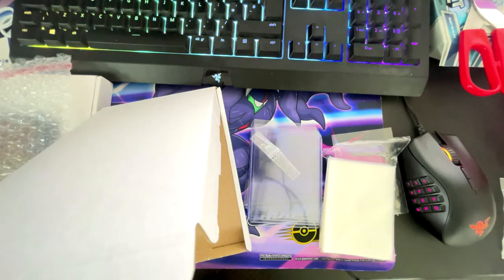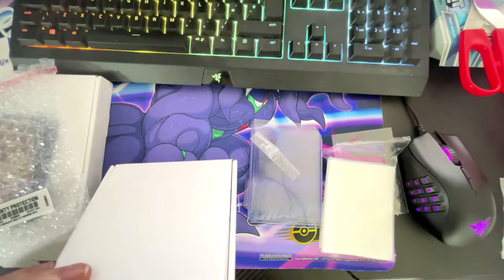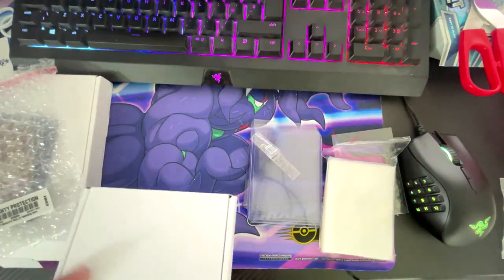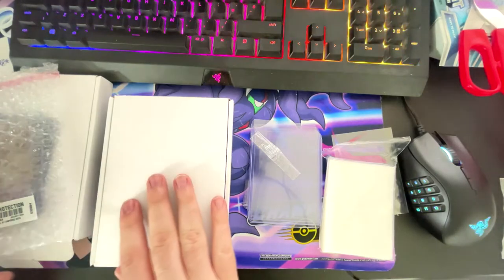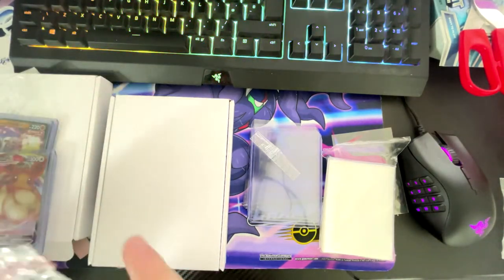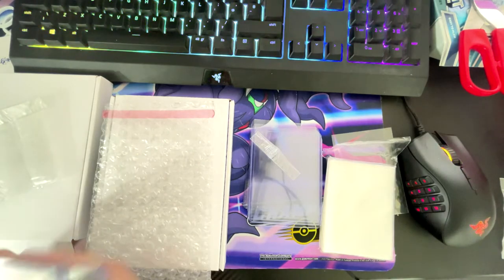Give me a sec. What am I gonna do? Will that be fine just put in there? Yeah, that's not gonna move anywhere, guys, because of the bubble wrap. And basically, once you've done that, guys, you push that down so it's in. What I'm gonna do then is do the other three.